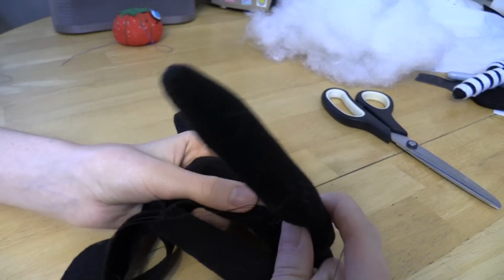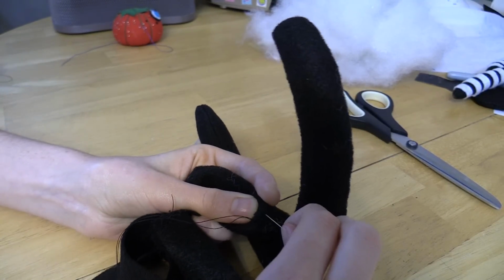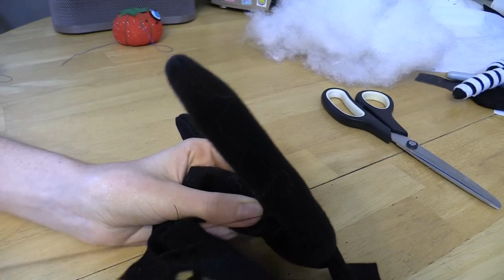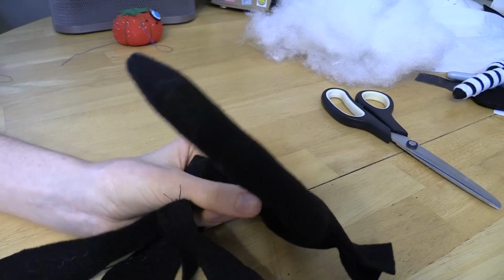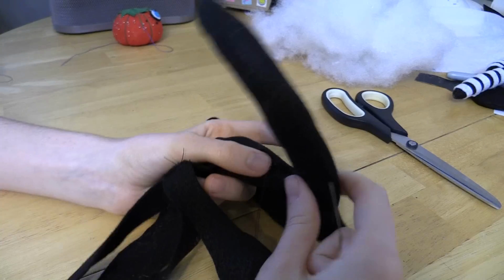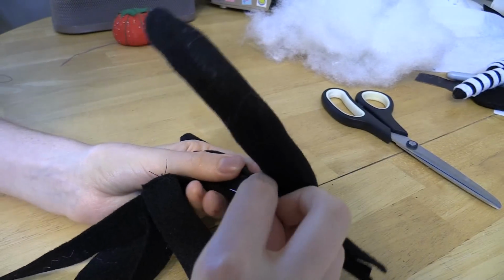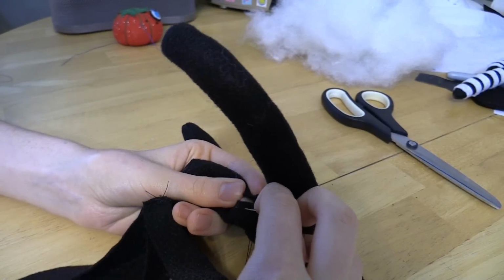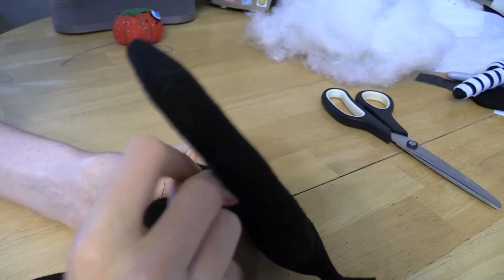If it's not looking lovely to begin with, don't worry, it will get better as you go down and as you stuff the body a little bit. The important thing to remember with ladder stitching is to keep your stitches tight. It's really difficult for you guys to see this because I'm sewing with black thread on black fabric, and I can barely see the thread.